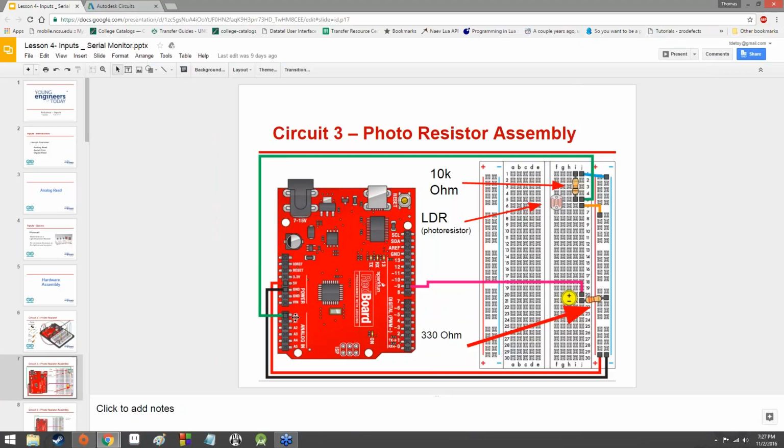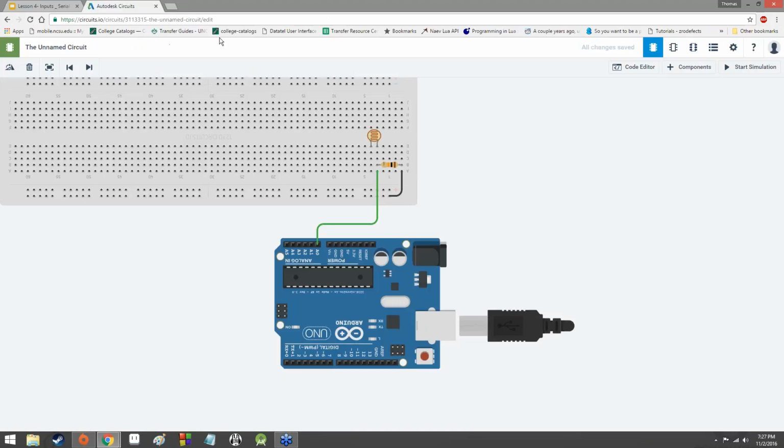And the reason why it's hooked up to A0 on that leg after the resistor is because this resistor is also basically just making sure that we're getting electricity down this way whenever the circuit is complete. We want to make sure the electricity travels down to A0 in order to get input.